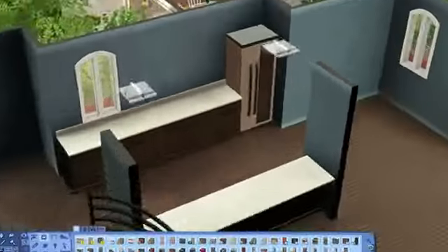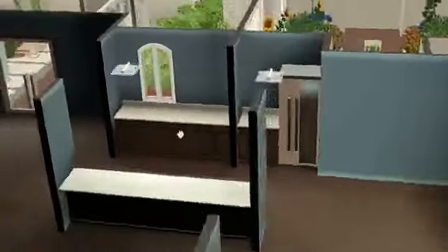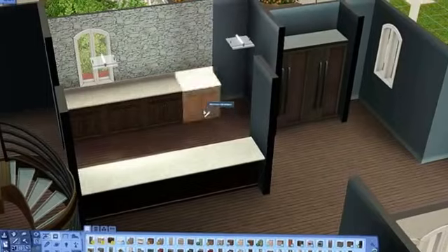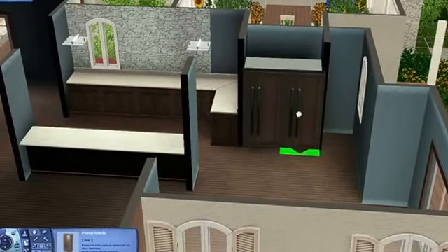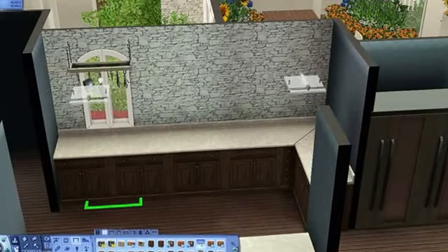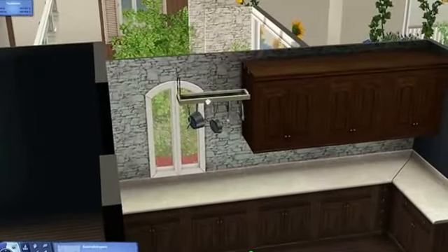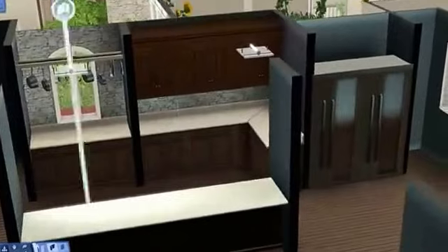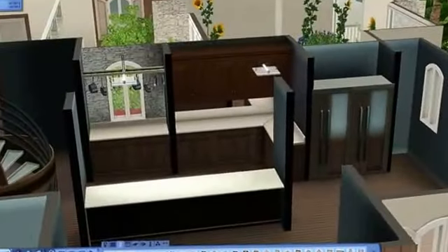We are building the interior right now. The outside is now complete, and I'm starting with the kitchen right there. I'm not happy about this interior. I will change much of it in the next episode, because I don't really like the interior right now — it feels so old. I don't really know how South European interior looks, so I just built something out of my mind. If you want to complain about that, maybe I will check Google next time.